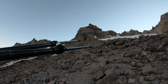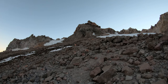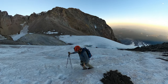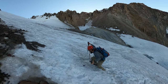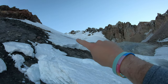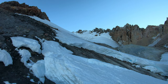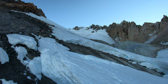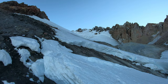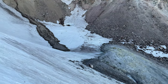This spot here is called the Triangle. You can go left, but most people — 9.9 out of 10 — are going to go right to gain the Hogsback. There is another route to the left, but the standard route is go right. Looking up at the upper section of the mountain, you can see climbers ascending Old Man Chute on the Hogsback. Pearly Gates is out — there's a huge crevasse going all the way across. People crossing that have serious nerve. I'm taking the safe route today, which is Old Man Chute. Looking down at the Devil's Kitchen, it's essentially a sulfur pit — you don't want to linger there.